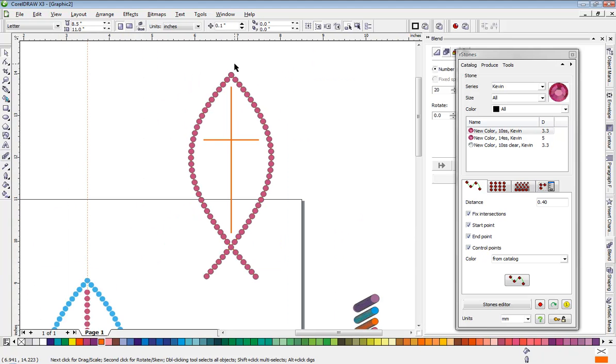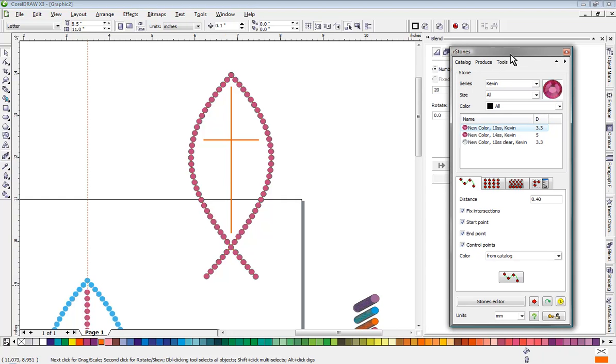But I do like the fact that I don't have to guess how many stones it's going to take. Now, the more that you design with CorelDRAW, and the more you look at how long a line you have, the better idea you're going to have of how many stones you need. Usually you'll get it close. But here, it just figures it out for us, we don't have to do any guessing if we're using rStone for that purpose. But anyhow, that's my little insight on rStone.